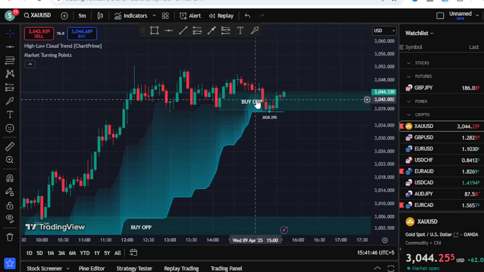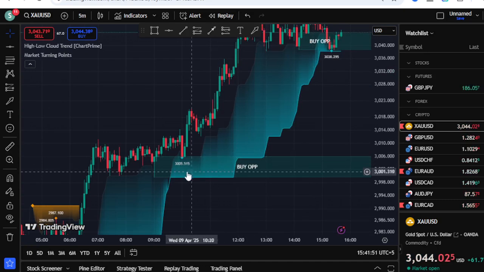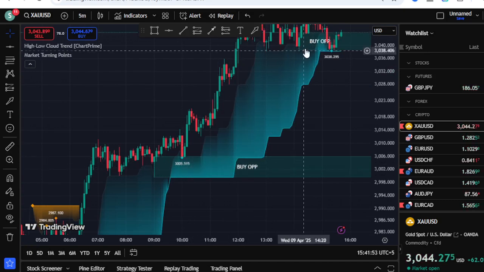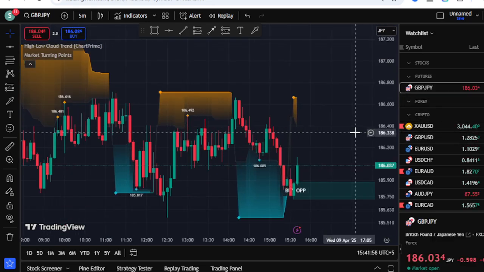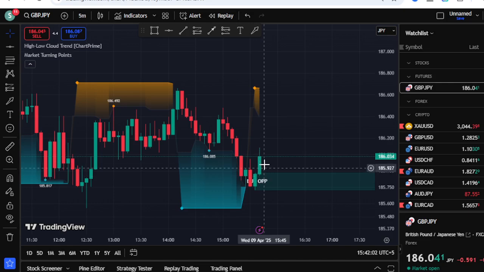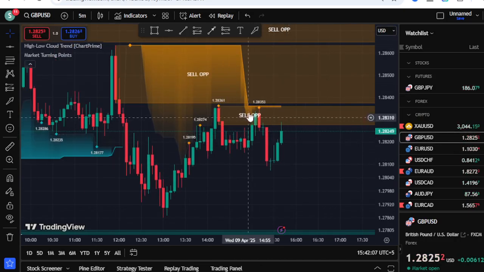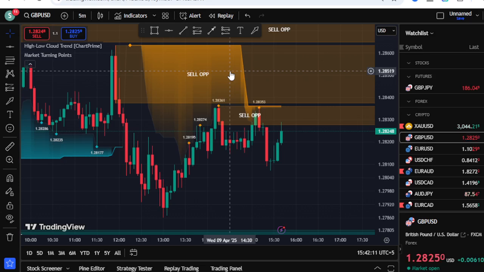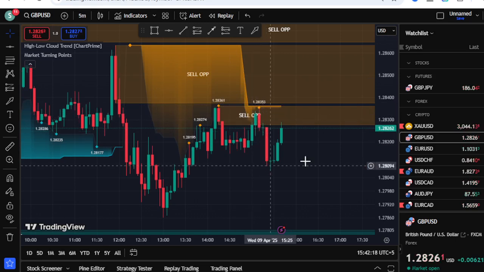For example, there is a buying opportunity here and the cloud is blue, so definitely we can go for it. Okay, now you can see when the cloud was blue, at the buying opportunity, the price simply went up on gold. Now I can show you more examples. Right now the cloud is bearish, but this is a buying opportunity, so I will skip that trade. Okay, for example, look at this. The cloud was already in bearish color, and then I also got a sell opportunity. You can see the price is down.